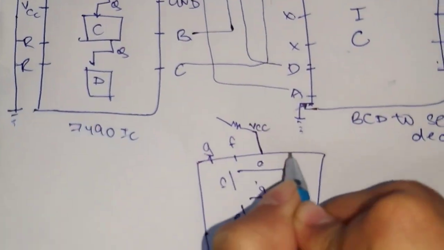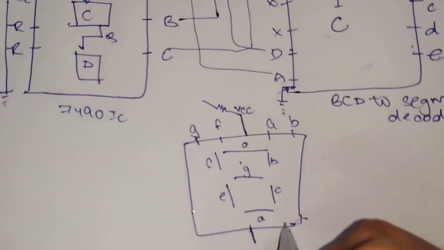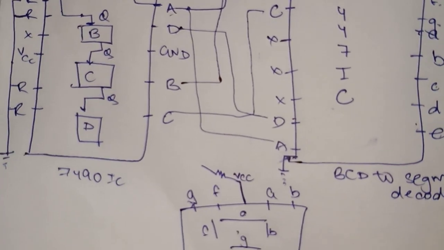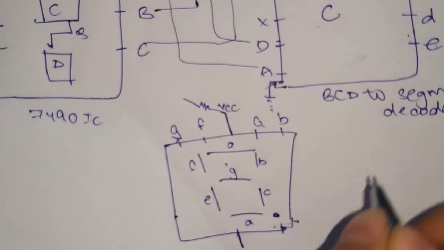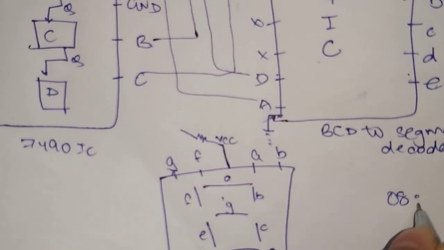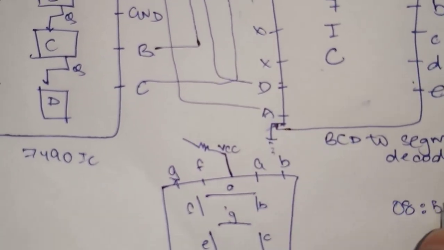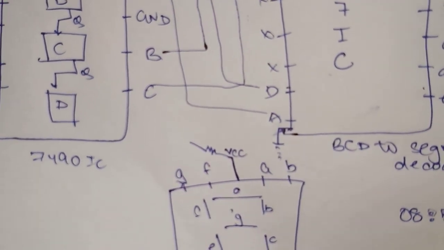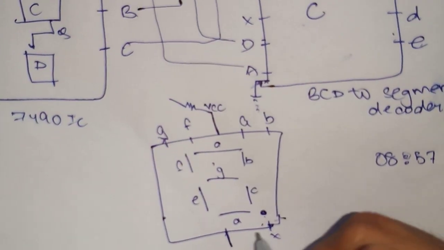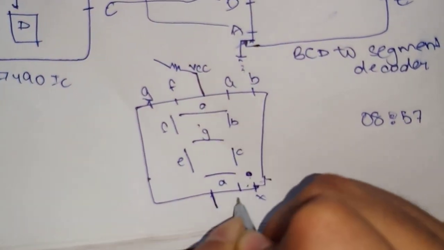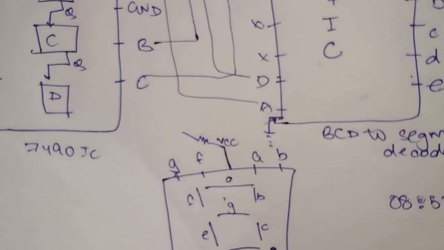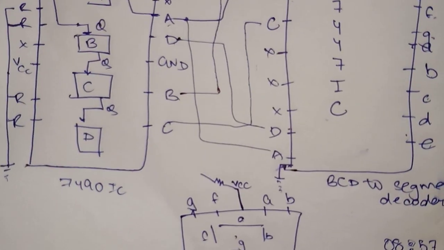Now here you have G, F, A, B, and down you have—this is for your dot. You have seen in digital clocks there is time like 8:57. This dot is for that. But in the circuit we don't need to use this. Also no connection, then C, then D, E.